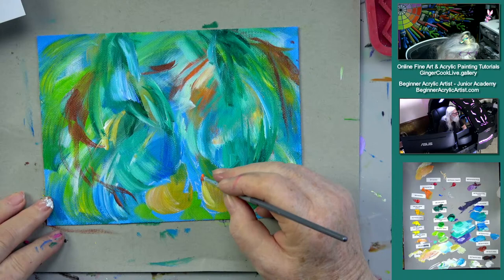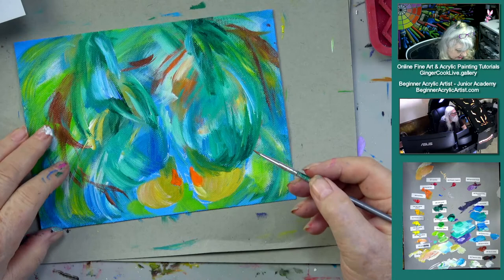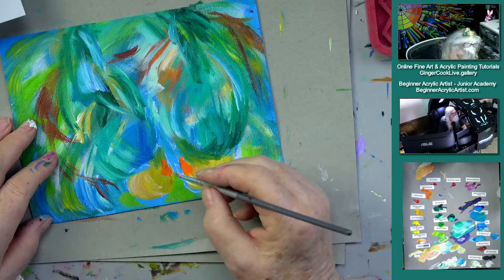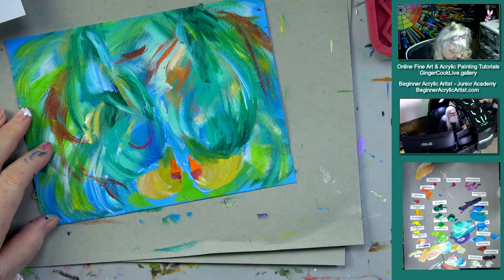Good question, though. You can sometimes just do some of that, but at some point, if you just let the brush take over, here's how that can be a bit of a challenge. What happens is you may have something really wonderful, but you won't know how you got it. It's terrific, but you have no idea how that even happened. So it's very hard to duplicate something like that if you don't know how you did it in the first place. Does that make sense? Absolutely.